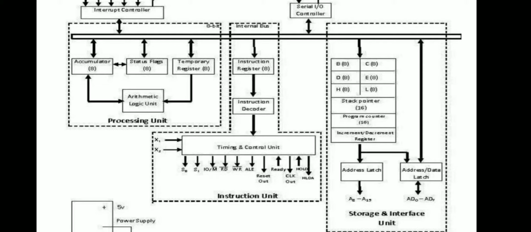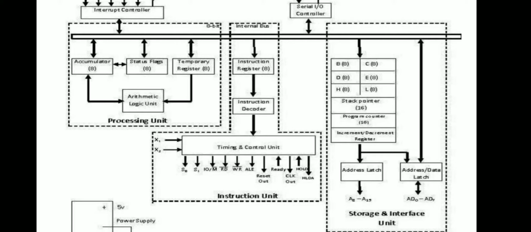Next is the stack pointer. The stack pointer is used for temporary storage of the address. If, during any operation of the microprocessor, a subprogram interrupts the microprocessor, then the last address of the instruction is stored in the stack, and after the completion of the subprogram, the stack pointer recalls the address. Next one is the program counter. It stores the next address of the instruction.